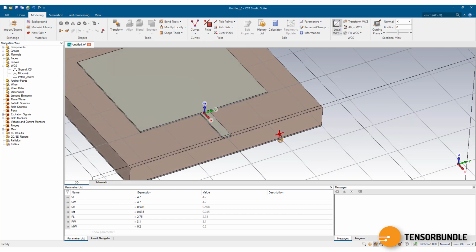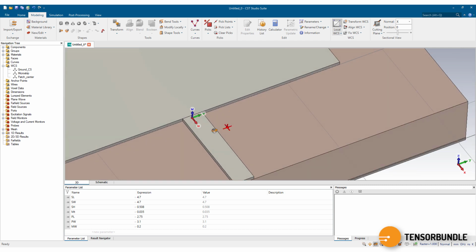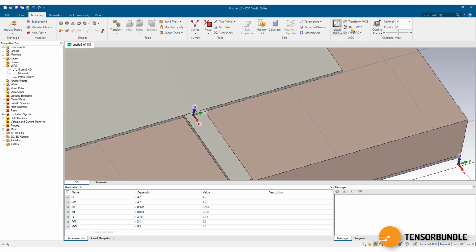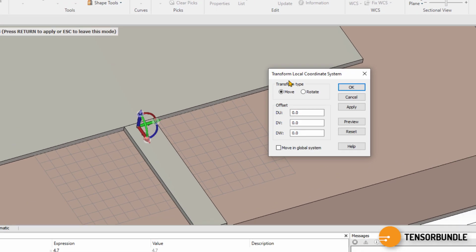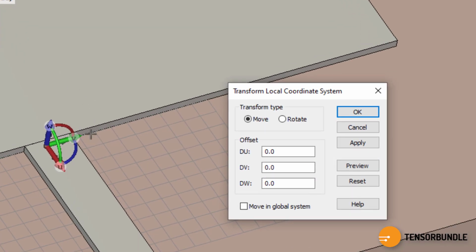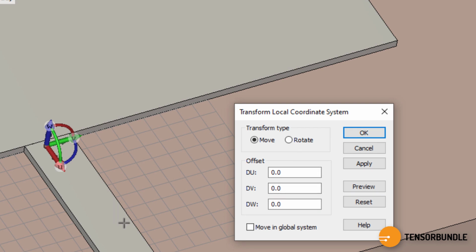All right. Now let's create the inset. The insets are necessary to do the impedance matching from the microstrip line to the patch. So this should be W by 2.